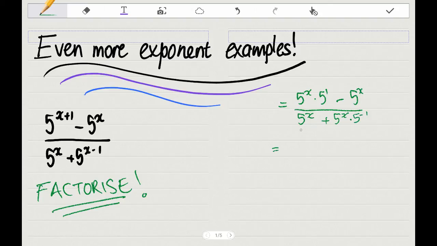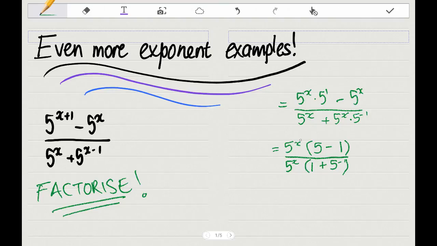Now we look at the numerator and we see what is common. So here we have a 5 to the power of x in this term, and here we have a 5 to the power of x in this term. So that is common and we're going to take it out. What is remaining? Well, here is 5 to the power of 1, which is just 5. And here, when we divide, that's what we're doing when we're taking out a common factor, we don't get nothing, as some of you might write. It is 1. So remember, if you're dividing by the same thing, you're getting 1. Doing the same thing in the denominator, 5 to the power of x is common again. We take it out. What we're left with is 1 plus 5 to the power of minus 1.